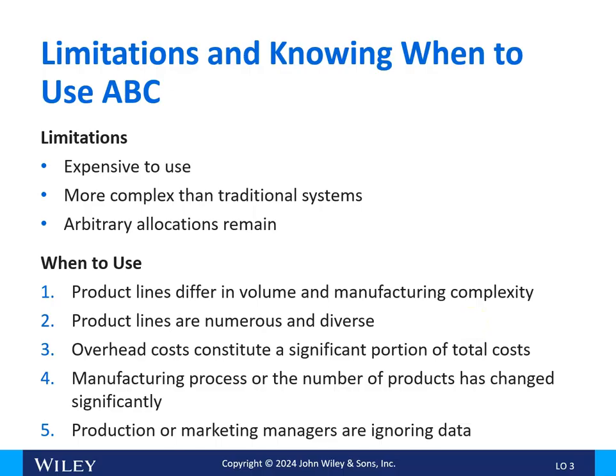When should we use ABC? When product lines differ in volume and manufacturing complexity, when the product lines are numerous and diverse, when the overhead costs make up a significant portion of total cost, when the manufacturing process or the number of products has changed significantly, and when production or marketing managers are ignoring data. So those are all reasons of when you would use ABC.